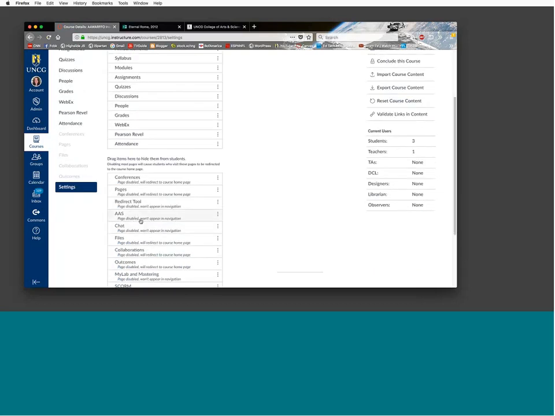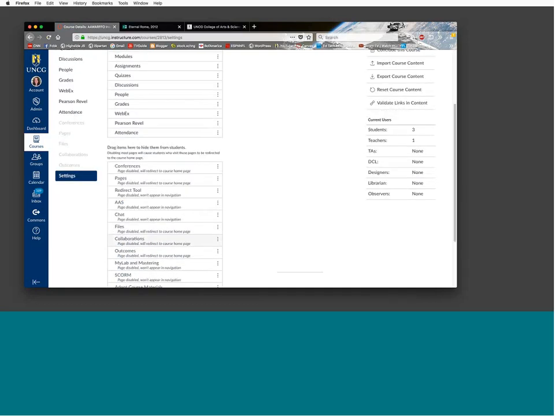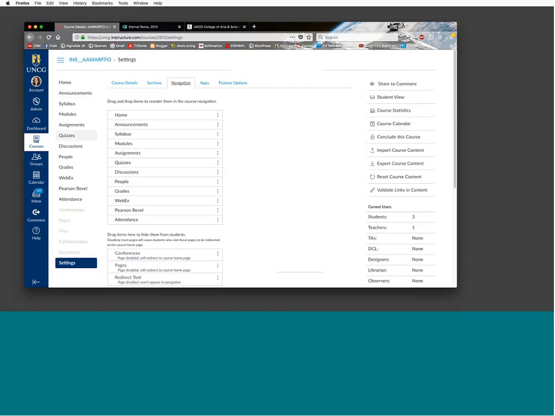Everything at the top is considered visible, and those at the bottom are considered hidden, and then save. The items in gray at the bottom are ones that I have hidden. As the instructor, I can still see them, but at least they're organized at the bottom and they're grayed out, so I can easily tell which buttons I am and am not using in my Canvas course.